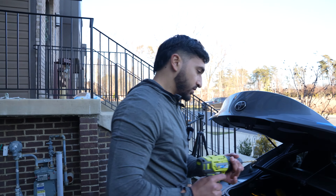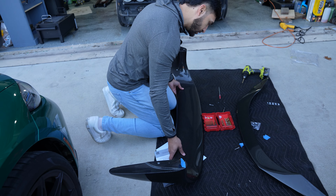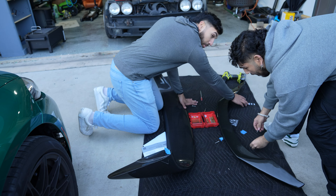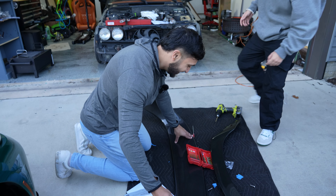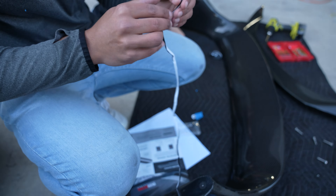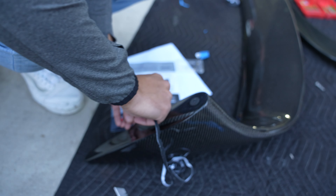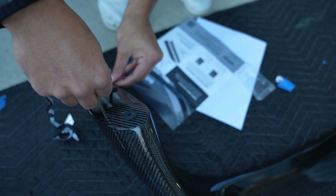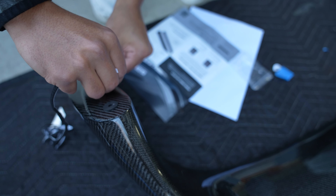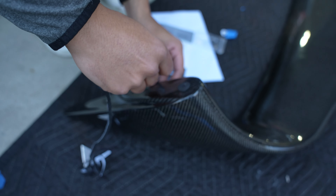With some weather stripping it should be pretty simple. We'll show you the weather stripping process — how to make it waterproof — in a second. But we'll go ahead and start drilling first. It went through both the trunk and the plastic on the inner skin. Do both holes on that side, then work your way up to the size of the bolt itself, which is about a one-fourth inch drill bit. Saibon has made it very easy to install this thing. Usually it takes a lot longer — like the M4 video I mentioned — just measuring everything took so much longer. This honestly took 10 to 15 minutes.